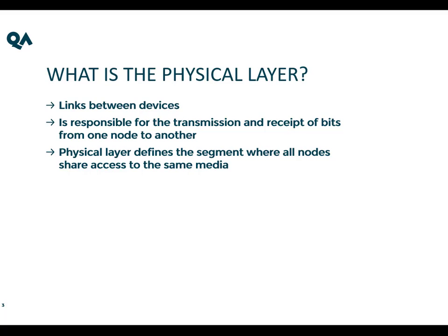to another. At the physical layer, a segment, which is what we connect our devices to, can be seen as really a single piece of cable. We sometimes call that a broadcast or a collision domain. And a network overall is typically divided into segments to cope with physical restrictions on the network media, and this will allow us to improve performance. It'll also allow us to improve security as well.